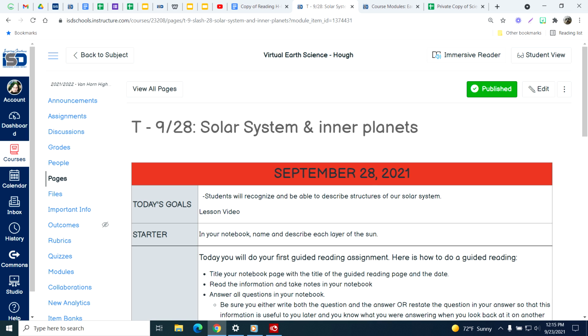Today we are going to start discussing the solar system. We're going to be hanging out here in the solar system for several lessons, and we're going to break it down into the solar system and objects in it. And then we're going to focus in on the inner planets, the outer planets, and some near-Earth objects. So we've got several lessons that we're going to do here.